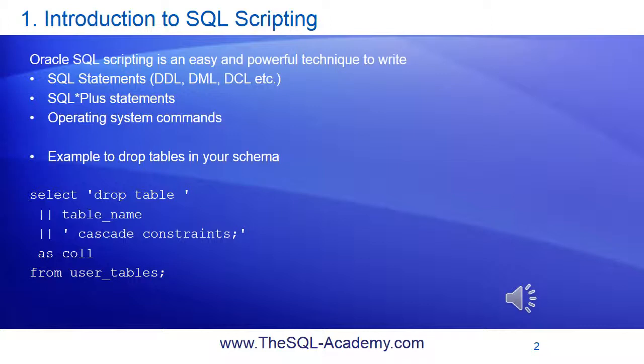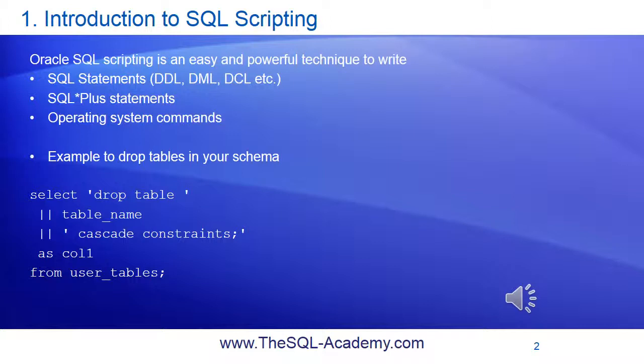Oracle SQL Scripting is an easy and powerful technique to write SQL statements, which can be data definition language, data manipulation language, or data control language statements like grant and revoke, or SQL Plus statements like describe table or describe view, or even operating system commands. It's very easy yet powerful.